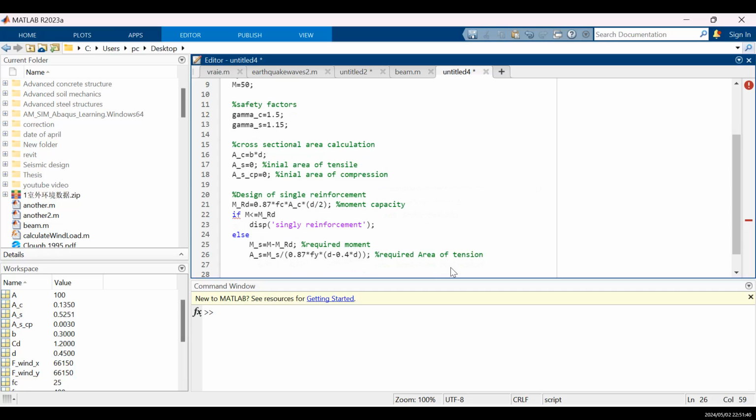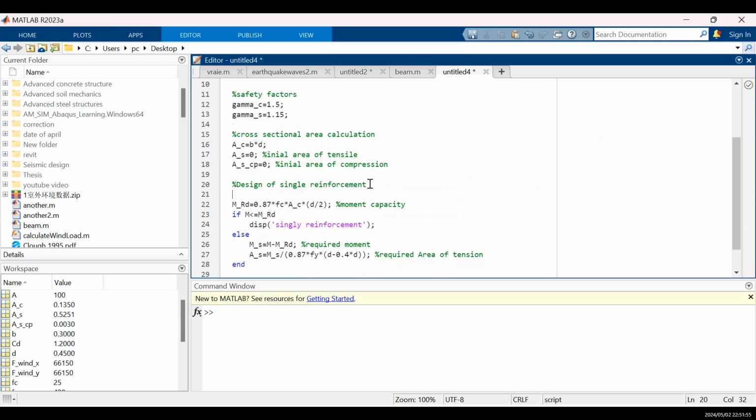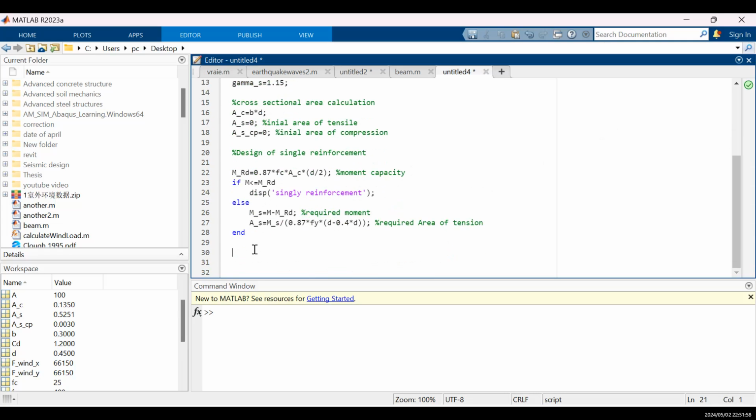Okay, and I can end my condition. So this is how you can design the singly reinforcements. We can do the same process with different ideas for the double reinforcements, so from here I'm gonna design also the double reinforcement.